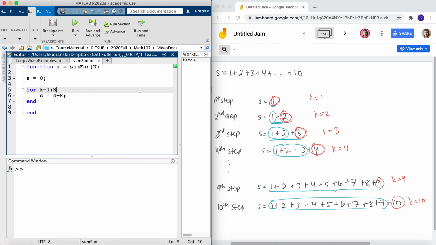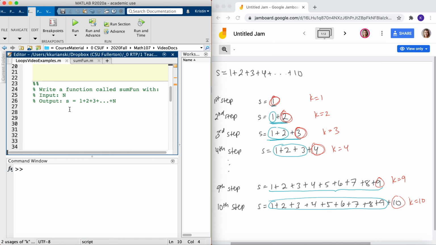That's because it's playing the role of the number that I want to stop at. It doesn't really have an effect on this computation other than it tells me when to stop. That's not the case for every problem or every loop that you'll ever write. Maybe you'll have n showing up somewhere, but in this case, it's just telling me when to stop the loop. And I still need a loop index k.